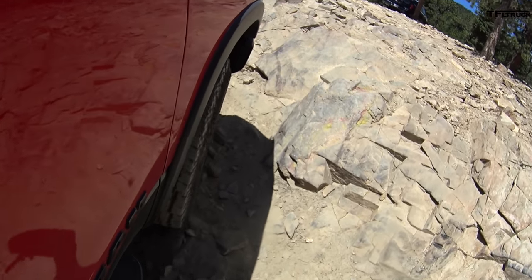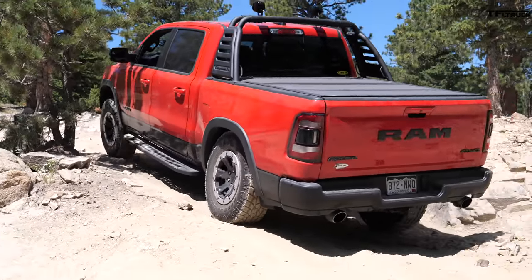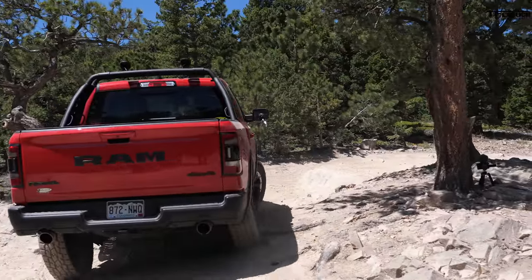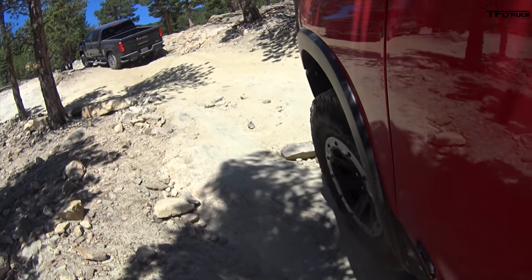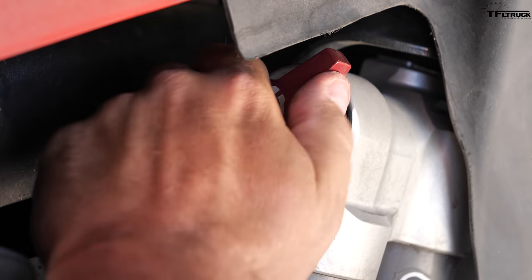I do not want to damage the truck on the right, and on the left there's a bit of a tree. So I need to be very gentle, very careful how I negotiate this. Wow, I could use some precision — not a lot of throttle. It seems like really good articulation thanks to the Falcon Shocks, and I'm able to just feather the throttle just a little bit and still have good control — I'm not sliding sideways. These Falcon Shocks in the rear are adjustable: you can have them in the firm setting for towing, or you can flip the switch, make them softer, and allow more articulation.